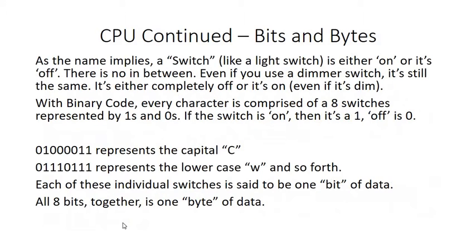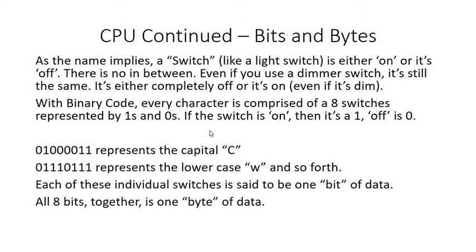It's called binary code. As the name implies, a switch is like a light switch. It's either on or it's off. There's not an in-between. So when you walk into a room and you turn your switch and your light comes on, that would be a 1. When you turn it down and it goes off, that would be a 0. And I know sometimes people try to argue, oh, what if you use a dimmer and blah, blah, blah. But the truth is, it doesn't matter. This light is either completely off or it's on. And it may be dim, it may be on a little bit, but it's still on. So switches are the same way. They only have 2 states, off and on, and they're only represented by 1s and 0s.